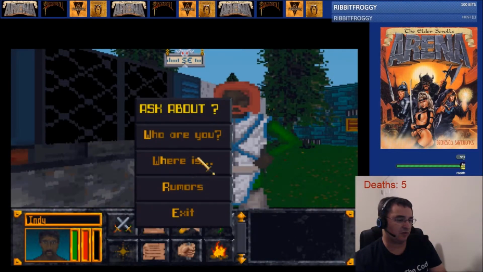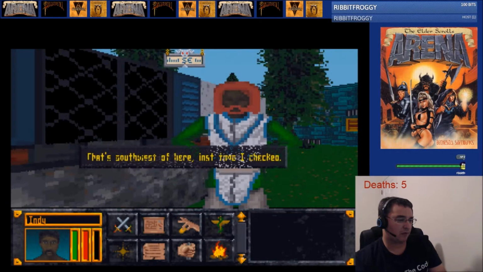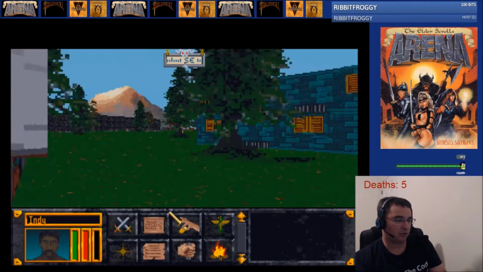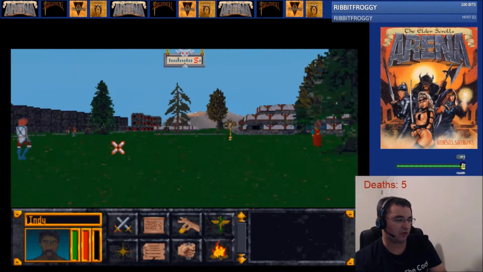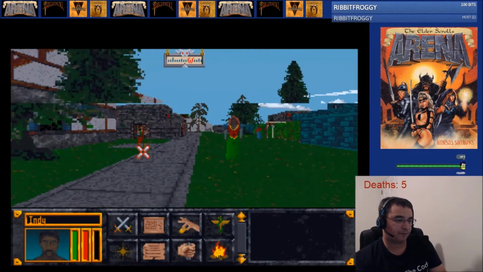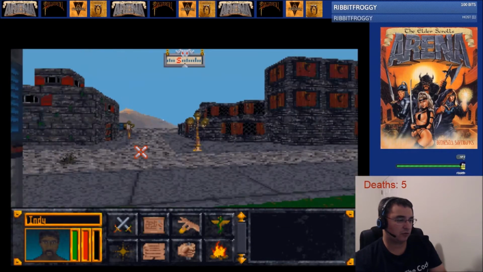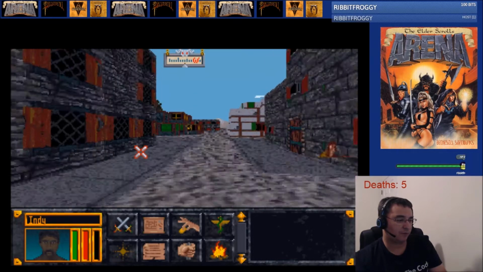Where do you think the nearest store is? Southwest. Apparently there isn't one up here. Alright, that's fine. I bet you this place is fun to walk around at night. Dark with green shutters. Here we are.